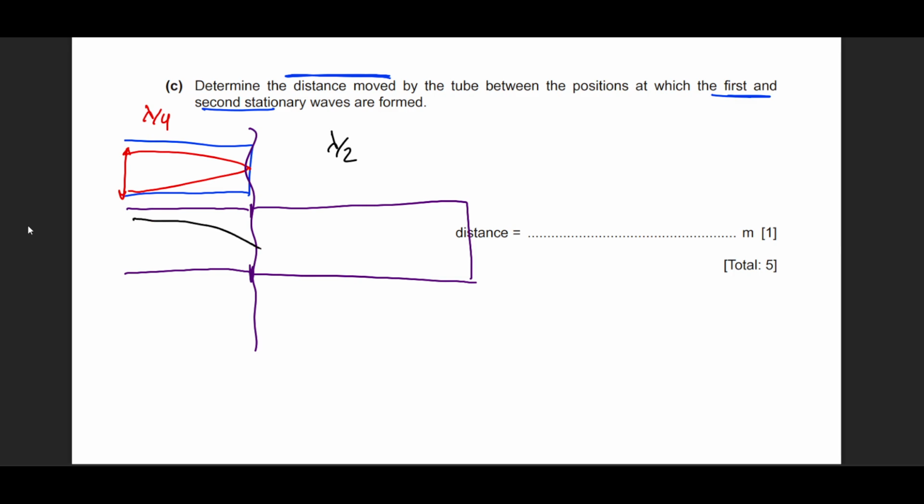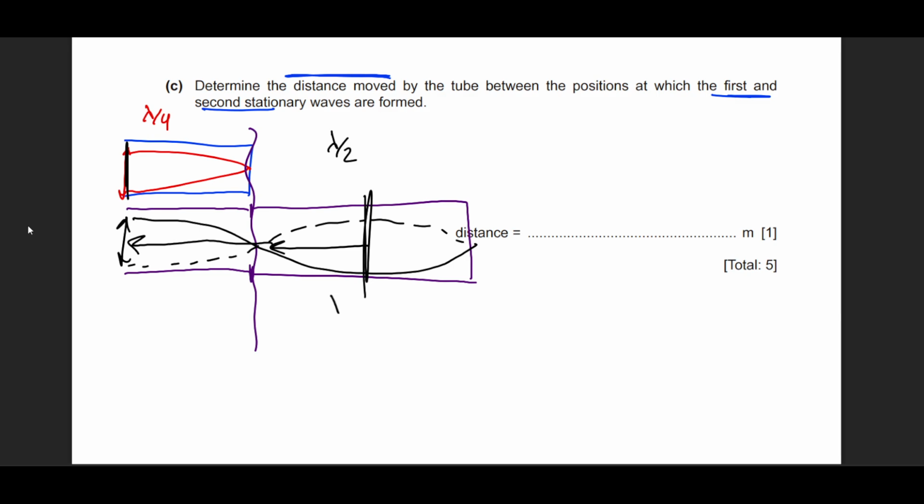So the wavelength is going to look something like this, if that was set up. The first antinode was observed at this location. So we have to keep on going forward. We have to keep on removing the tube from the water so that we can encounter the next antinode. So how much more did we have to go out? We had to go out at least lambda by 2, right? So this is going to become 0.64 divided by 2, which is going to be 0.32.